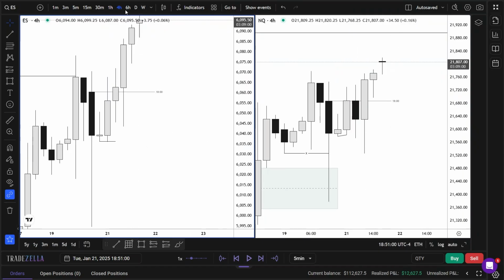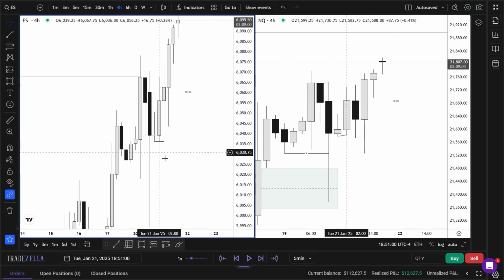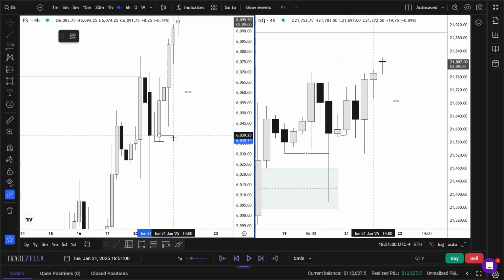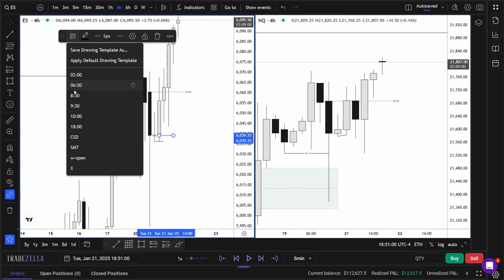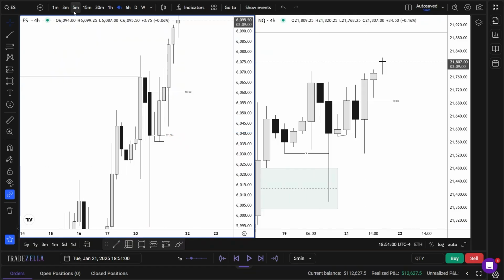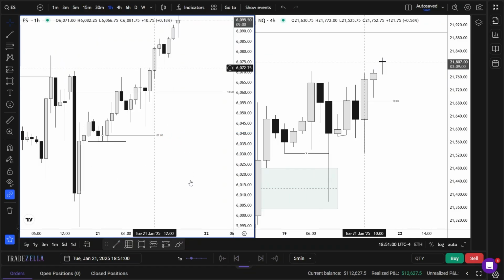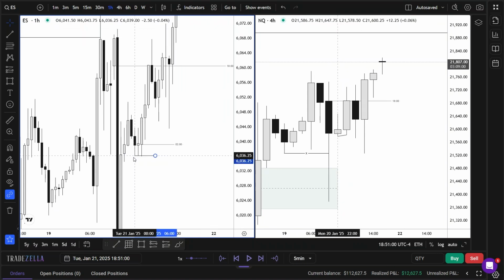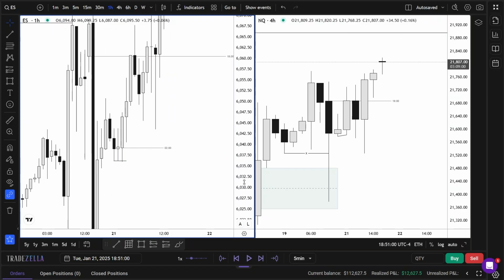So let's take a look at how we could even trade this 2 a.m. candle. So marking that out, let me just mark it out. Yeah, this is the 2 a.m. candle. So we can drop down to the lower time frame to see if we get another swing point, or a swing point accompanied by the SMT, in order to trade away from this key level, right?